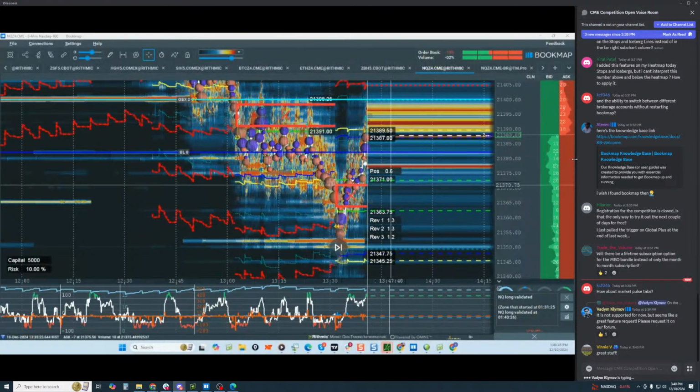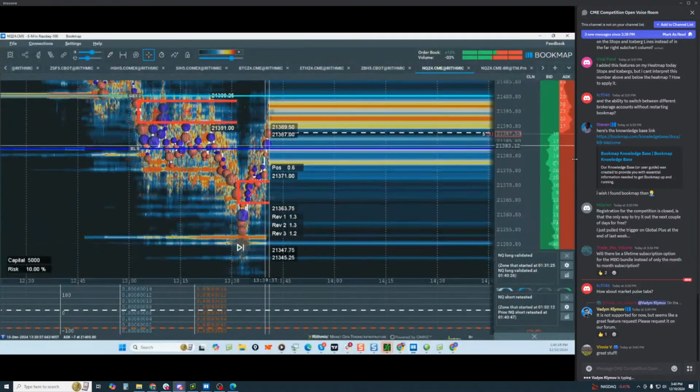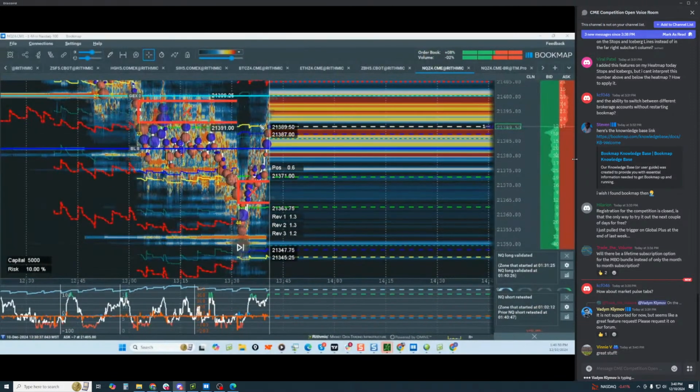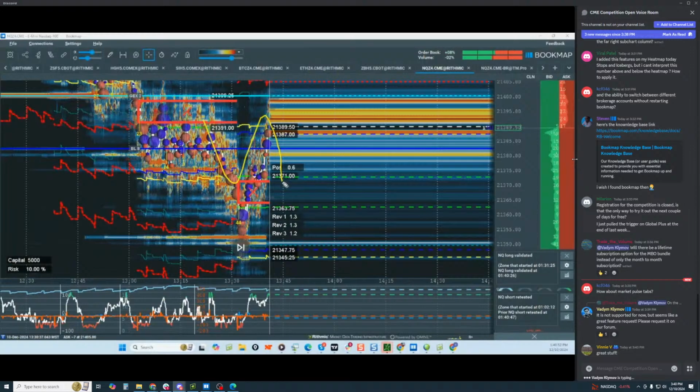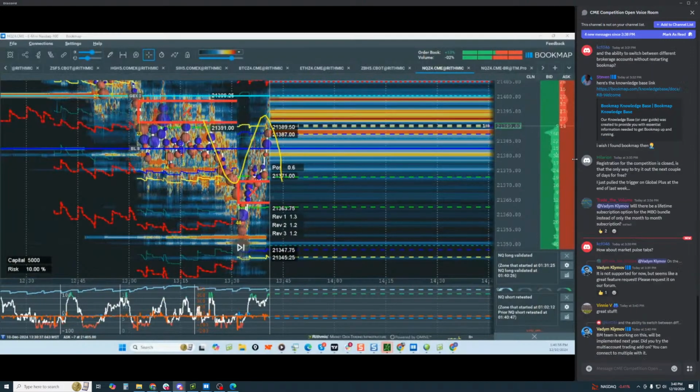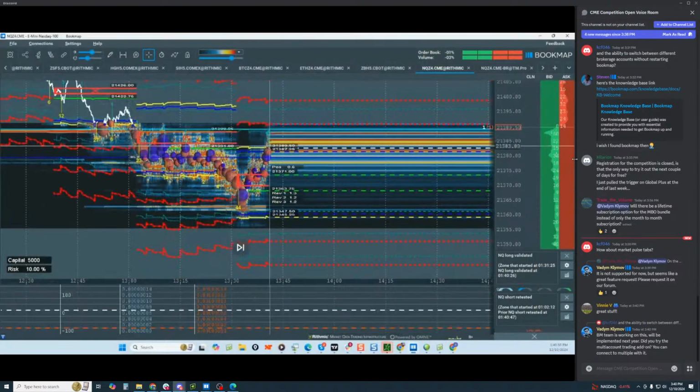So that was just a quick scalp long here. But I have another trade on where I'm trading a reversion trade, to see if it can come back to this event. But other than that, I'm going to watch.